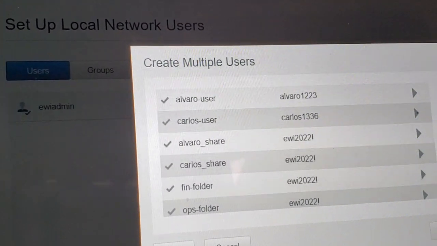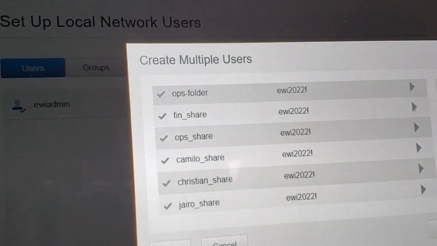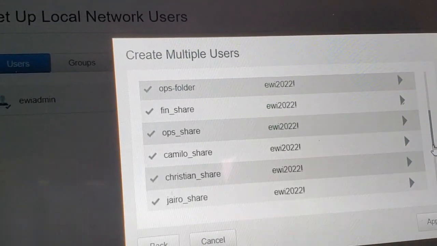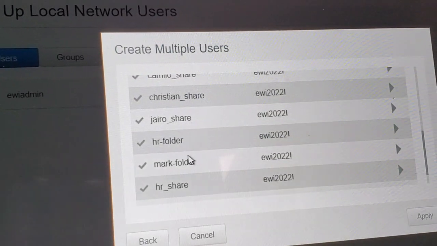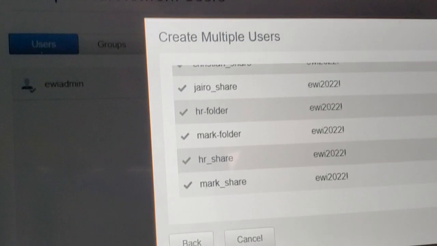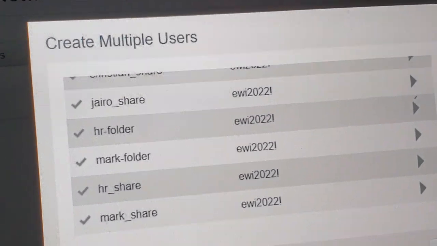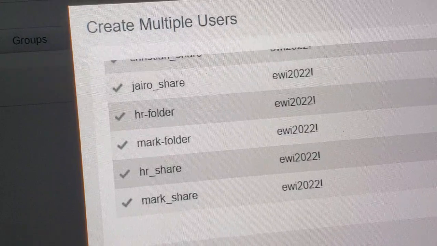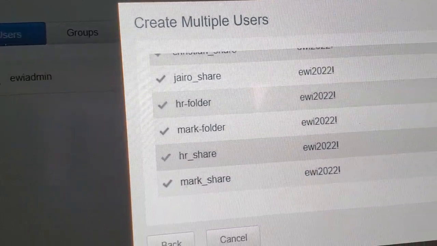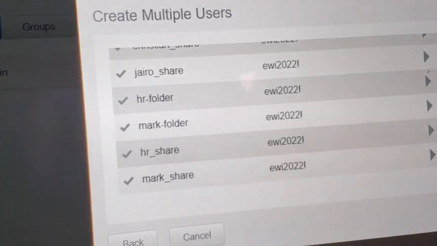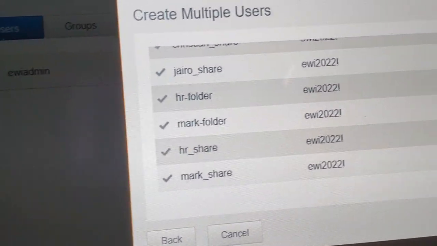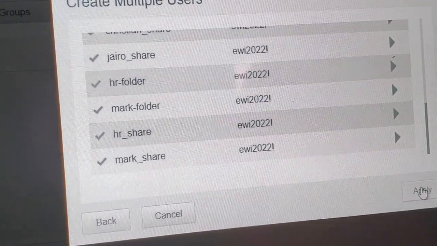Oops, folder. 7 8 9 10 11. There's here 12 13 14. Oh, there's 14 shares, 15 shares. Didn't I say 13 shares? Oh, 13 plus 2 is 15. Oh, because I didn't count the primary users. So I got 2 primary users and 13 shares. I apply.